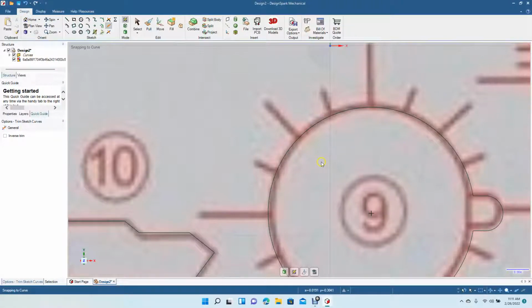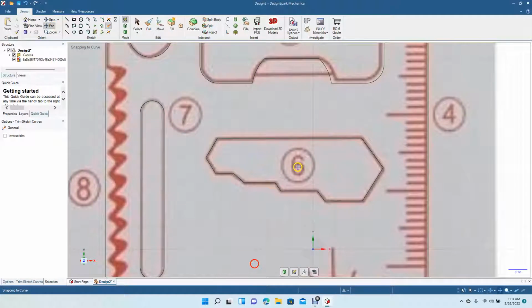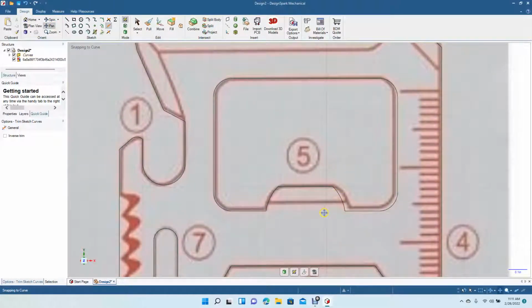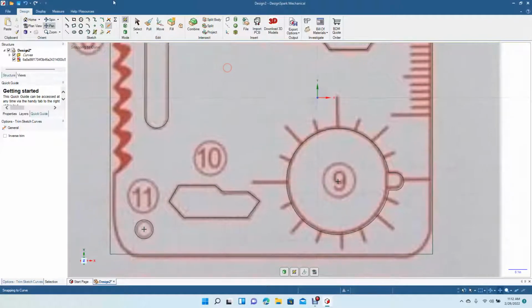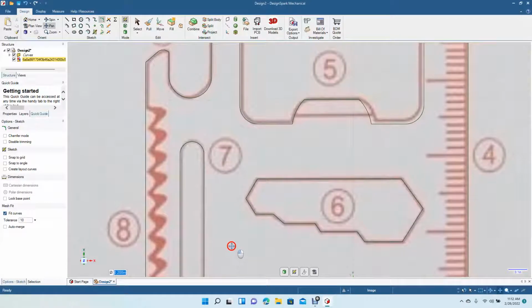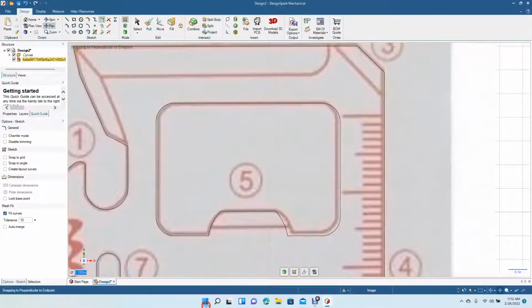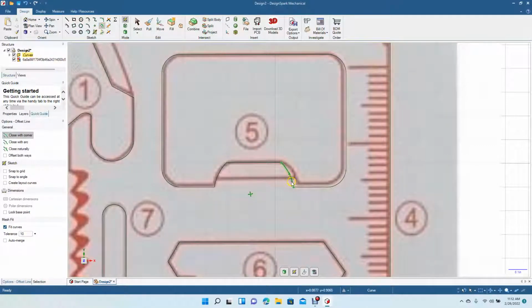Okay. So now we're gonna go. We got this piece, this piece, this piece. Let's pan down. We got this one. We have our bottle opener. I'm gonna actually move the bottle opener a little bit, but we'll do that later. Okay, now scroll up here. Let's go ahead and put these corner rounds in here. Okay. Go ahead and pan down. Okay, so this is going to be, let's go ahead and go offset. I'm going to offset that over a little bit.